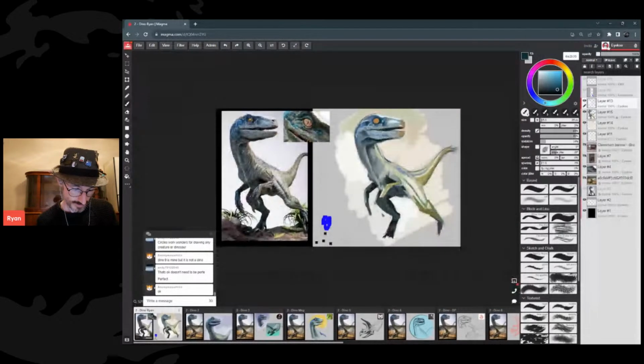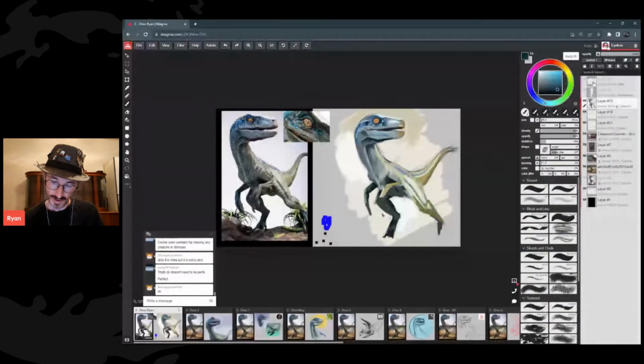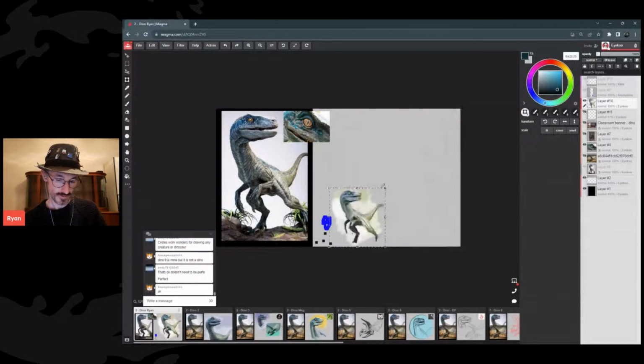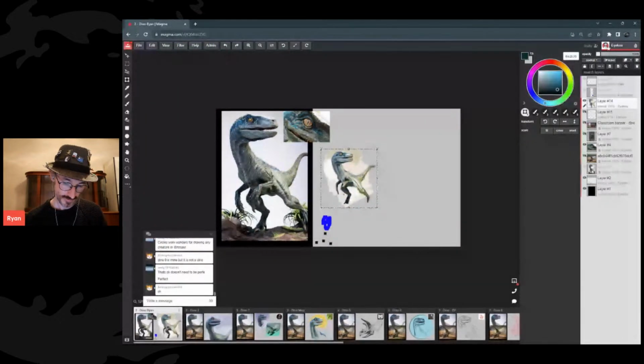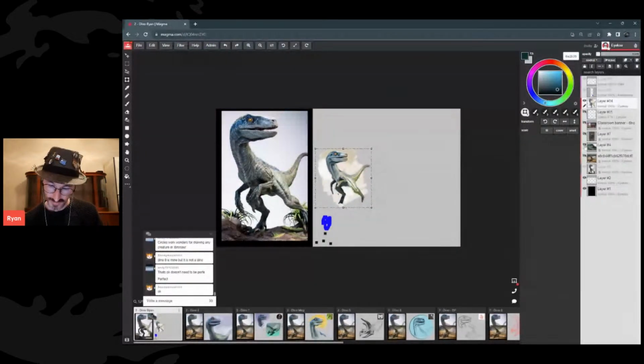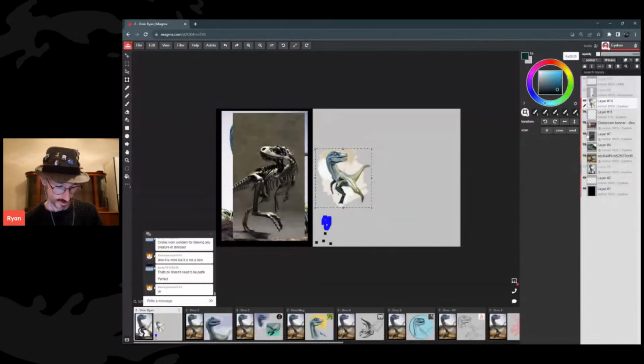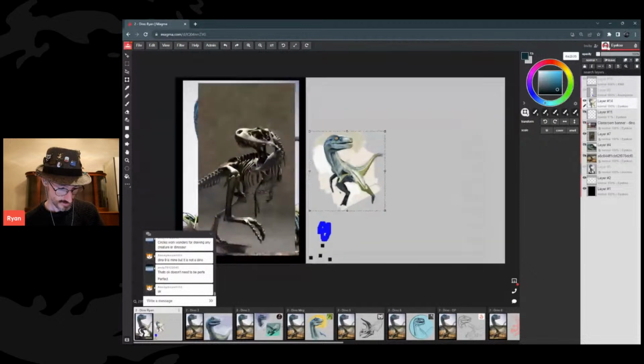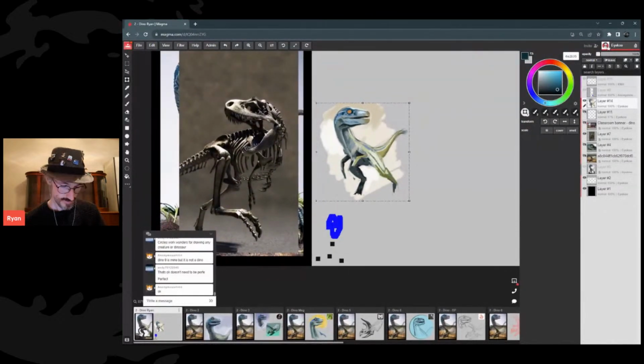Actually, want to focus on something else. Let's bring this down. Down there. Merge down. But it's a nice complicated one.